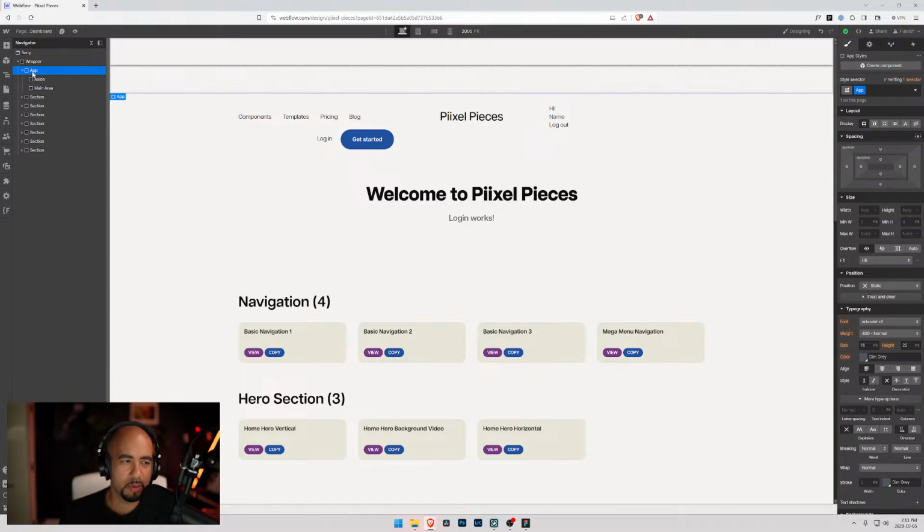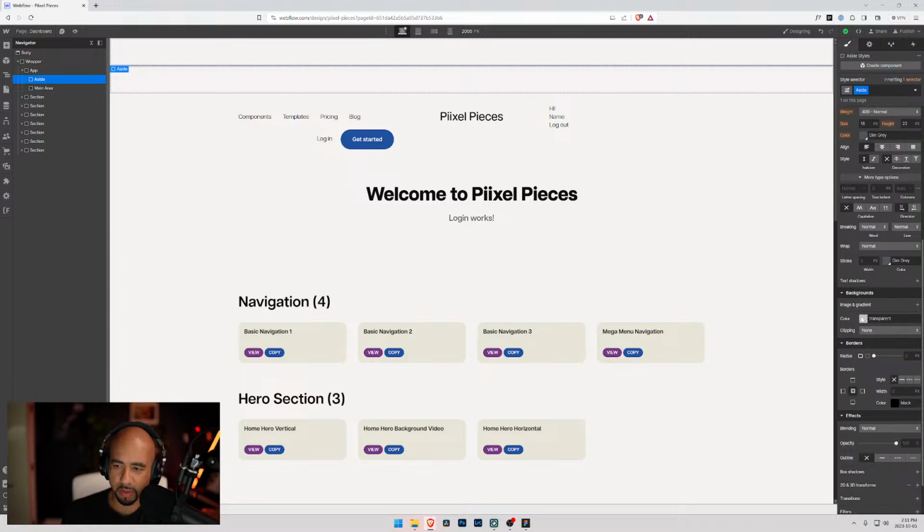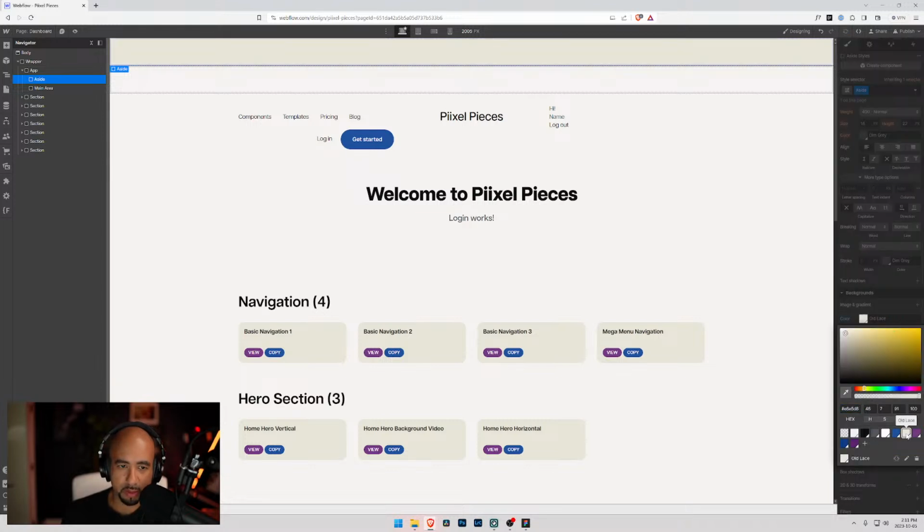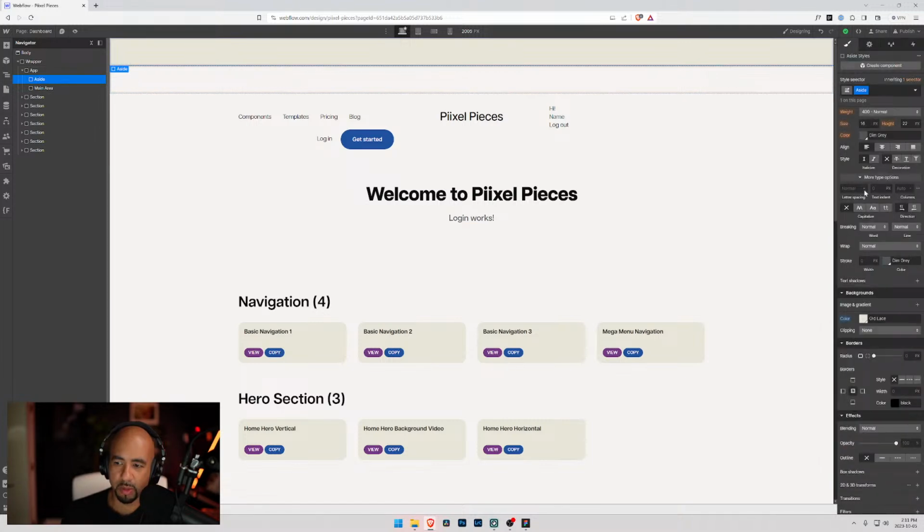And how are we going to do this? We basically need to pin the aside. So let's look at the aside. We know we need to give it a background color.